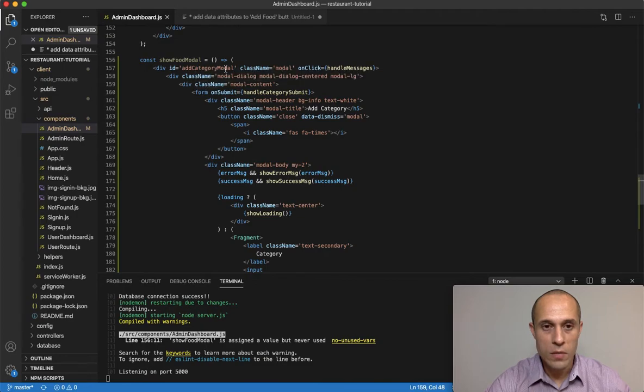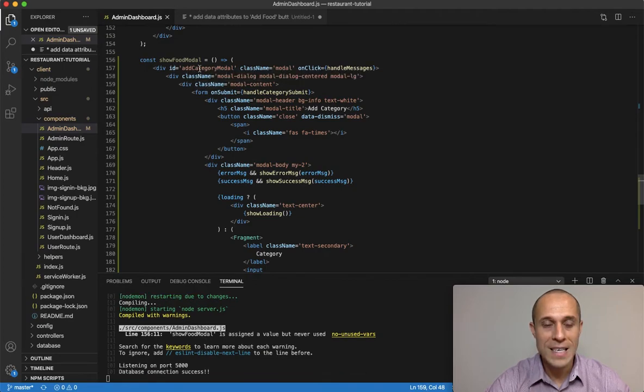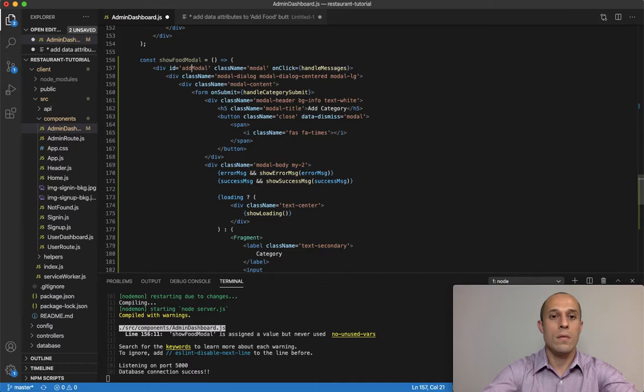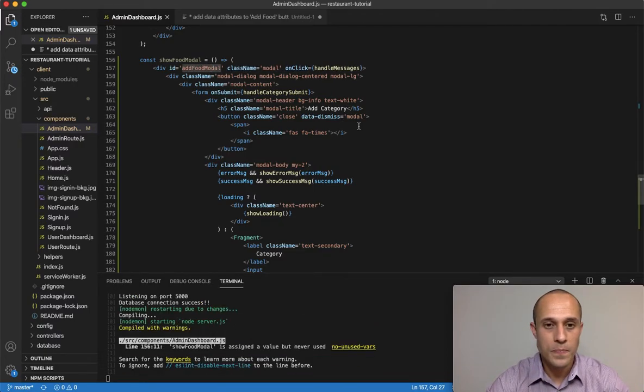All right, so let's start from the top. For the ID, we need a hook for Bootstrap to know where the modal is, the target for the modal window. So we switch this from add category modal to add food modal. Save that.